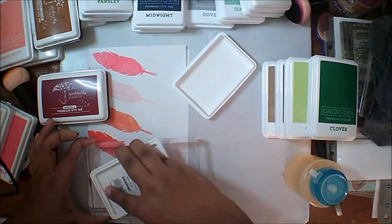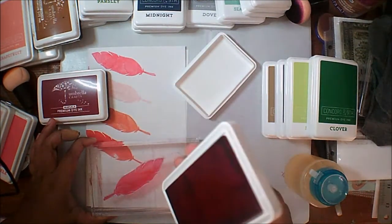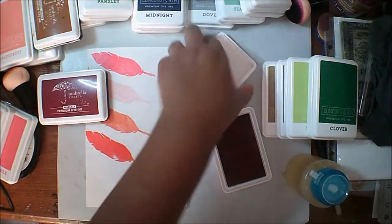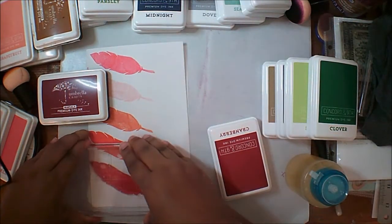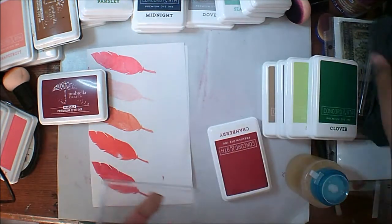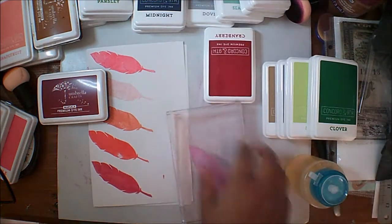So keep it in one direction. I have noticed though, if you can see weird inking patterns on your stamp, that is how it's going to stamp out. Such a beautiful color, guys. So just make sure you have an even color. Oh, that's gorgeous. Yeah, it's gorgeous.